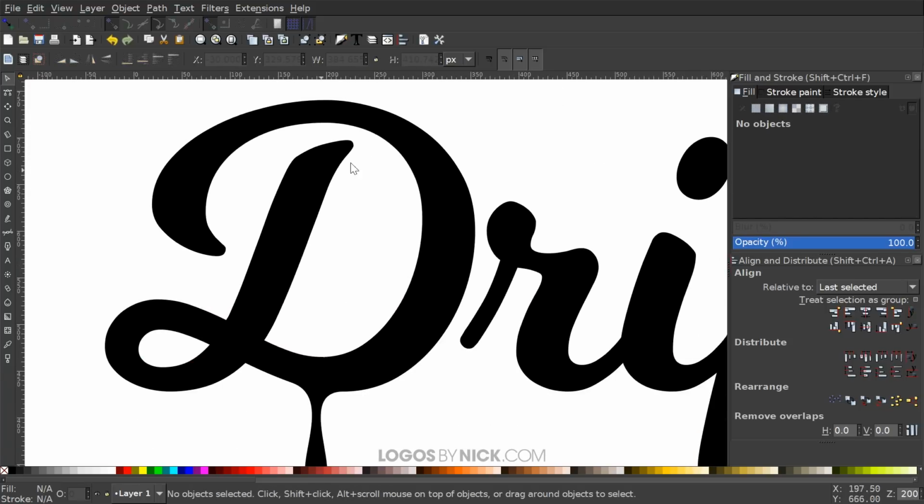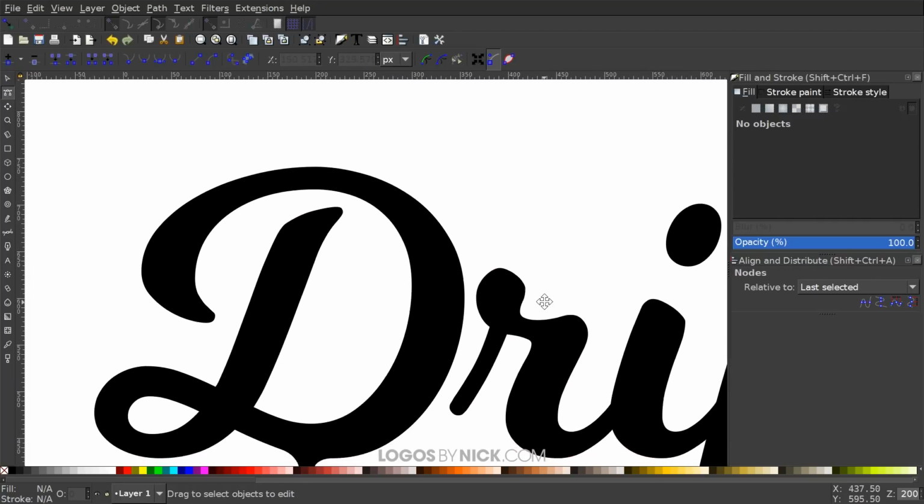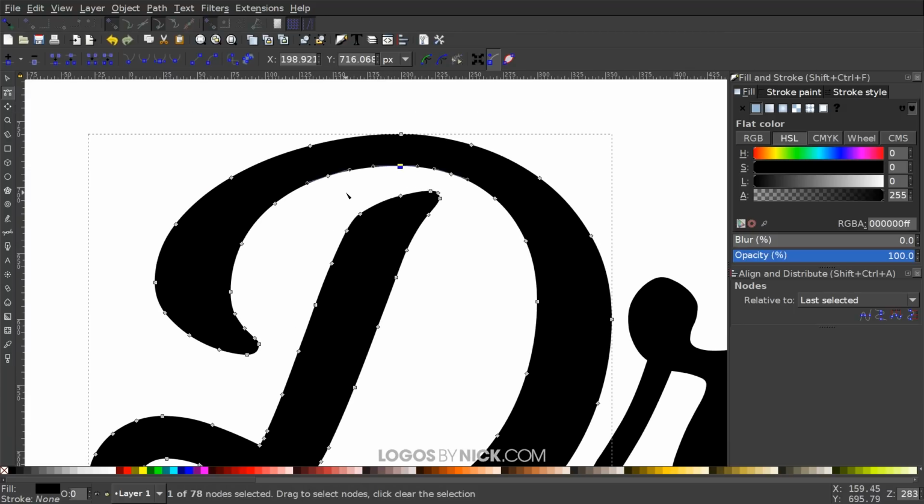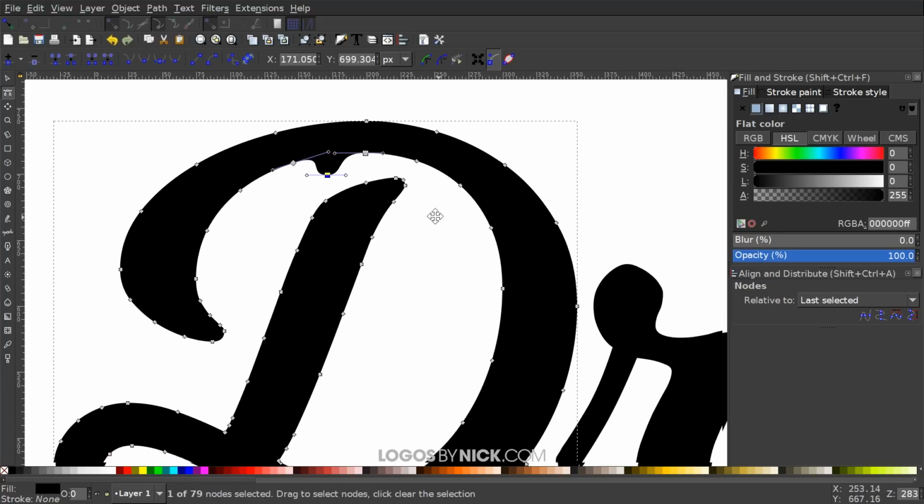And what we could do now is go through the rest of these letters and just do the same thing over and over again. So let me go back to the Edit Paths by Nodes tool, click on this object. I'm going to create a new node between these two nodes right here. If you want to select several nodes, click and drag over one of them, then hold Shift and click and drag over the other. And again, just insert a new node in there. Click on just this node, then hold Control and bring it down like that. Hold Control, bring these handles out horizontally like that. Then take these handles and just bring them in, so you end up with a smooth, fluid line like that. That right there is what we're looking for.